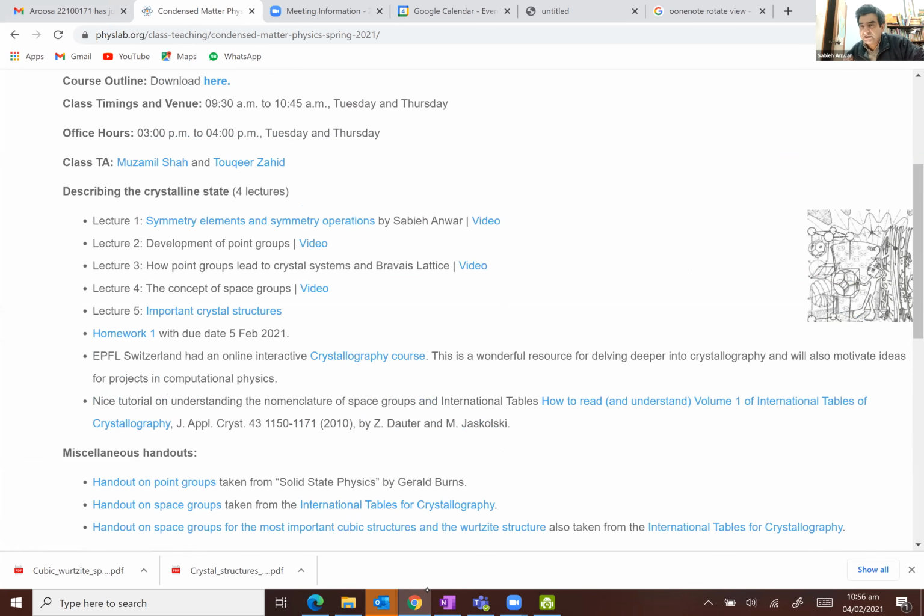And in the next lecture, we'll shift gears a little bit and talk about how do we determine these crystal structures. And that will be our first encounter with diffraction. When light falls onto these crystal structures, why is it that certain reflections are allowed and certain reflections are not allowed, which means light is diffracted only in specific directions, which helps us determine what the crystal structure is. And most of the work that we do in structural determination of condensed matter systems is through diffraction.